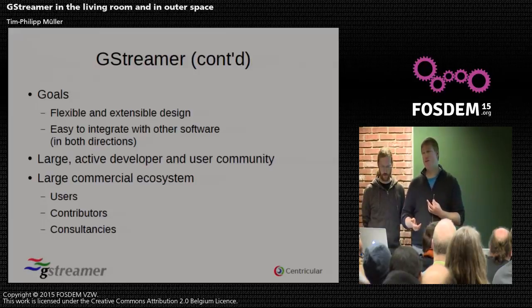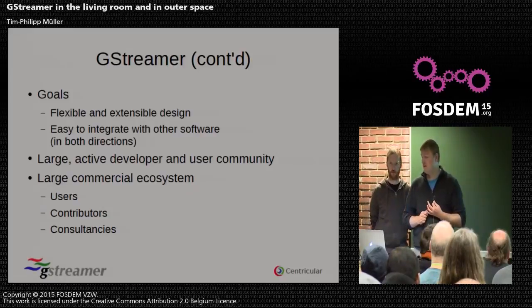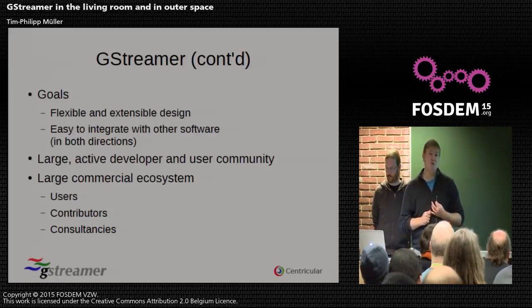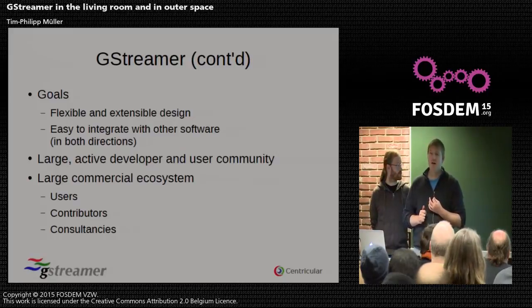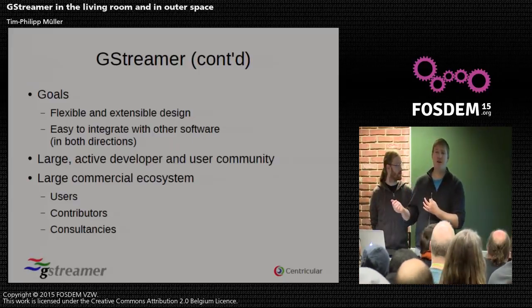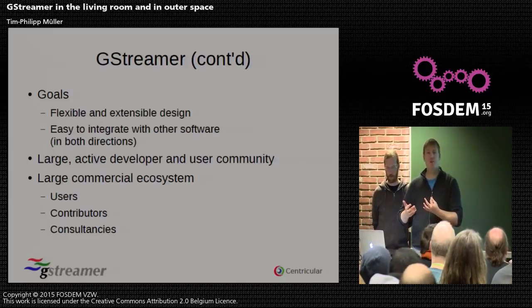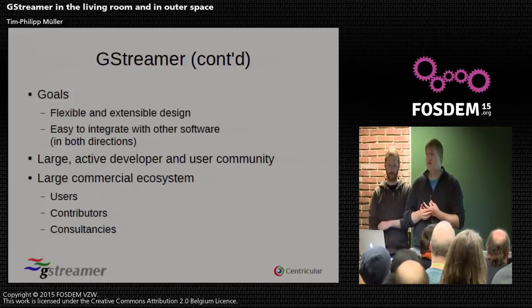We have a super large active developer community. I think we've got a great community. So whenever you have a problem, chances are there are loads of people who've run into it already, which is great. We also have a large commercial ecosystem. There are loads of companies building products on top of GStreamer. And even more importantly, many of them don't just take the stuff and go away, they actually contribute back. You've got companies which contribute fixes and code all the time, which is great.